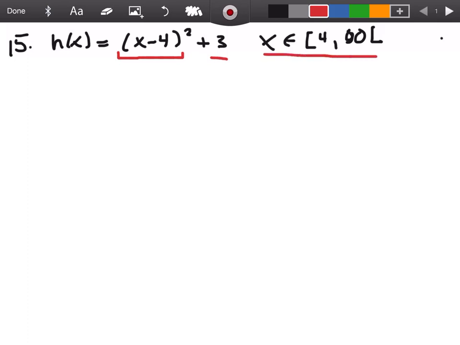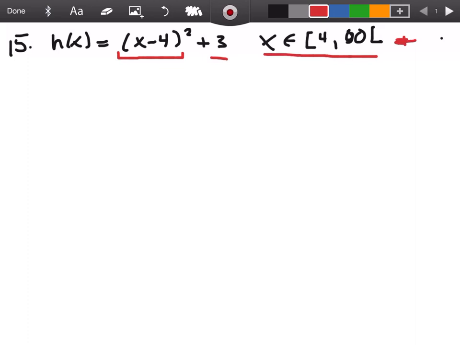Because remember, with parabolas, if we were going to be able to find the inverse of the function, we can only do half of the parabola. So that's why they restricted the domain right there, so that we have a function that we can actually find the inverse of. So in order to do 15b, we really have to do 15a first, because we need to find what's the inverse of that function. So let's do that one first.